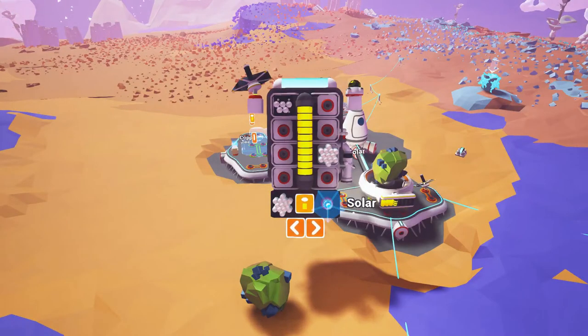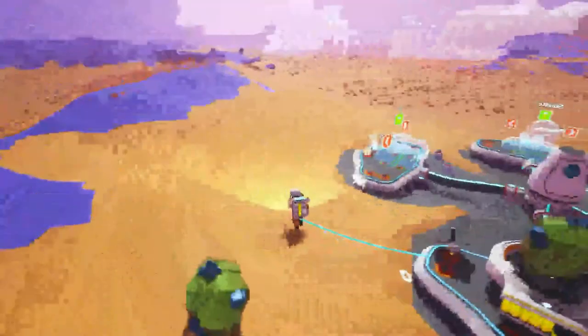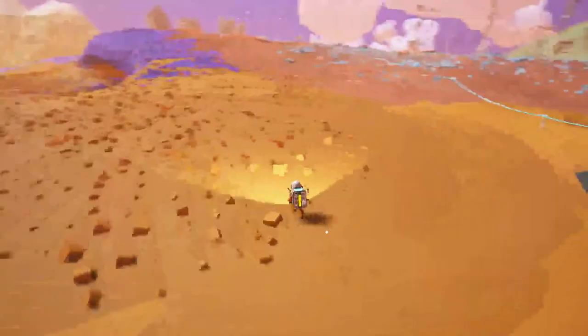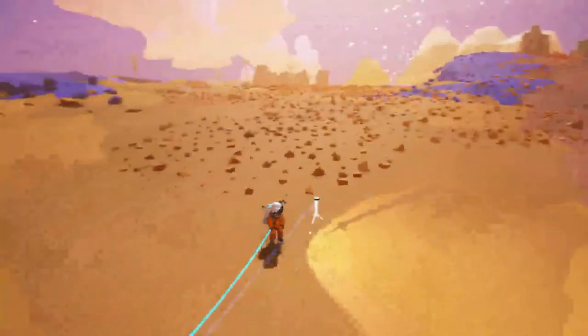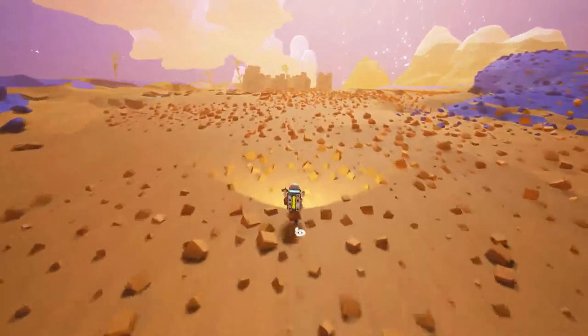Take this one here. There we go, a little increase. Keep one on my suit. Okay, so let's put out some tethers this way. Oops.